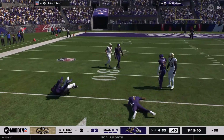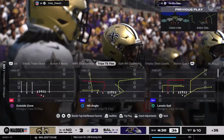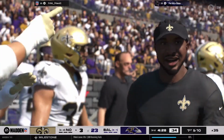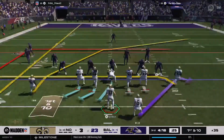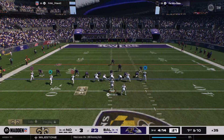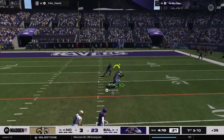Quick hitter here, it's complete. And he's got this down to the 35. He was held without a catch in the first half, but he's got one here, and he also picks up a first down. And that's the kind of play this offense needs to maybe kick them into gear a little bit. They've been stuck in neutral much of the game. Perhaps that can give them a little bit of confidence that big plays are out there.